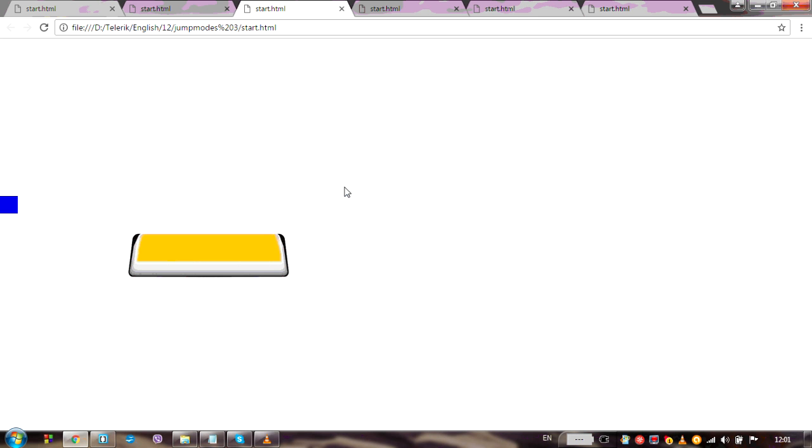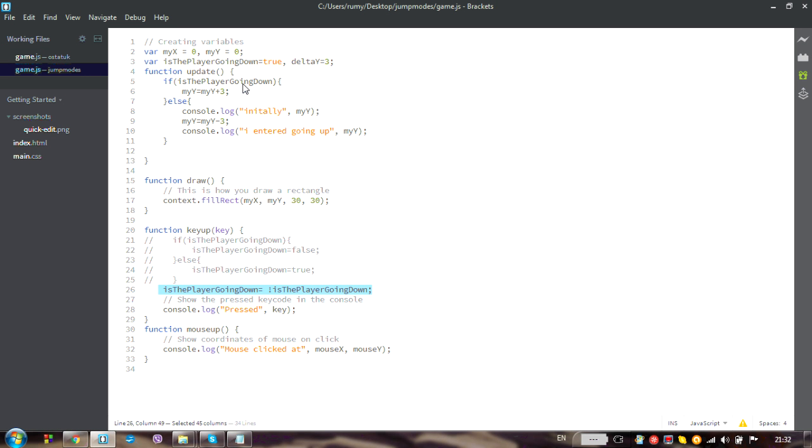So in this mode you will need to use is key pressed, and only when is key pressed the player should go up. I want you to move the player down and move him sometimes up, depending on is key pressed.